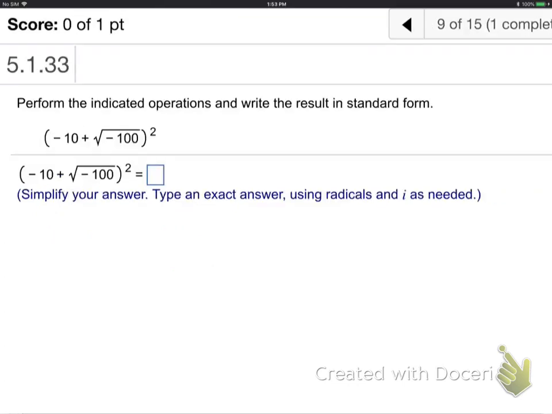All right, okay, so try that one. I would do that square root of negative 100 first. What is the square root of negative 100? 10i. So everybody good? The square root of 100 is 10. A negative in a root comes out as i. So I would right away say, hey, look, this is negative 10 plus 10i, squared, isn't it? Everybody good with that? First off, the square root of negative 100 is 10i, because a negative in a root comes out as i. And then the square root of 100 is 10.